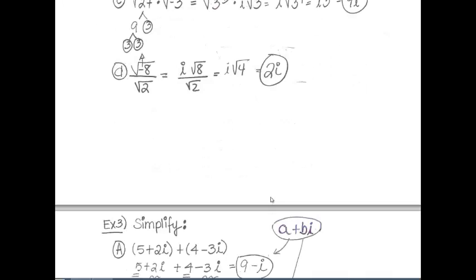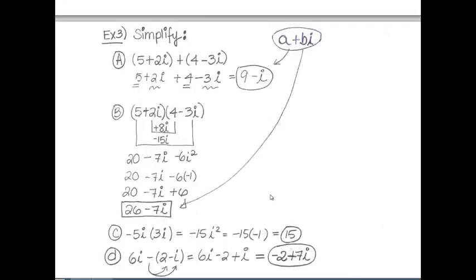Alright? Alright. So now we're going to go on to example number 3. We're going to simplify some different expressions that involve the letter i. We have to keep in mind that i squared equals negative 1. That's very, very important. Okay? And also, usually they ask us to write our answers in this format: a plus bi, which means if you have any numbers without i, you put them in front, plus or minus any numbers with i second. Okay, so let's take a look.